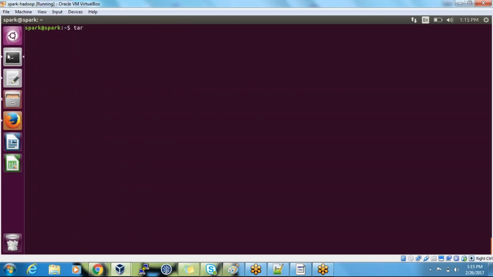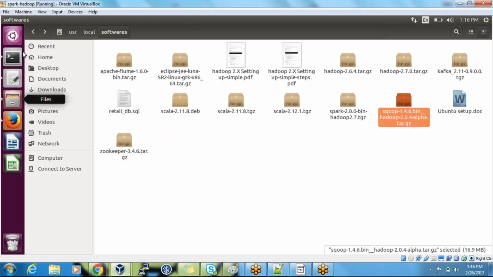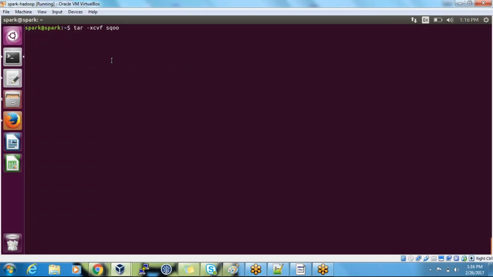How to do untar? By using xvf. It's very slow.